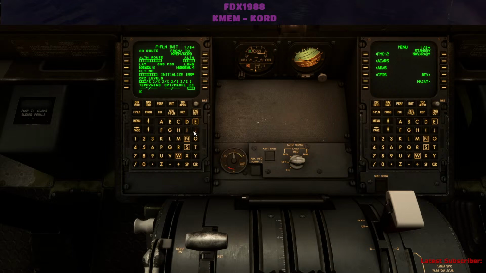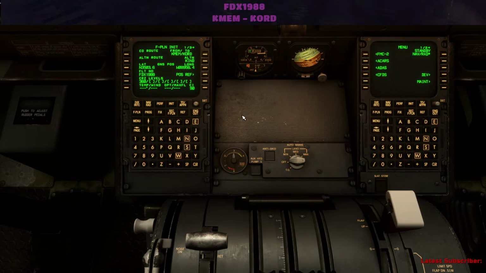Today, our alternate will be Indianapolis. FedEx 1988 is our call sign. Cruise will be 360 today. And our cost index, I'm looking at my flight plan here, I believe is 90. It is.